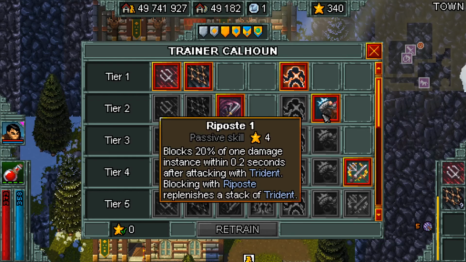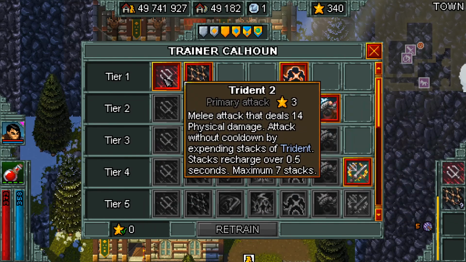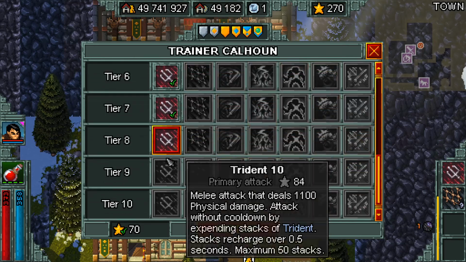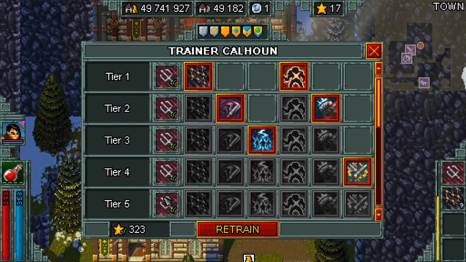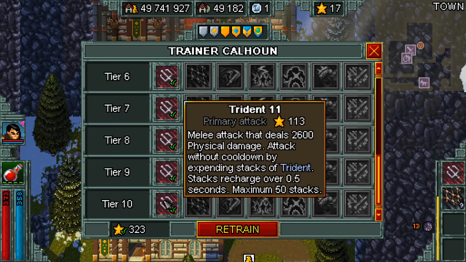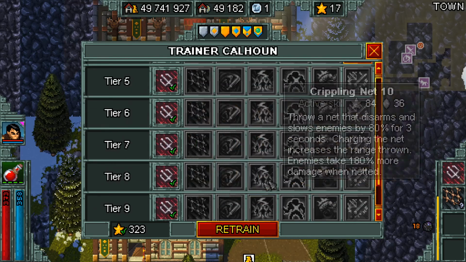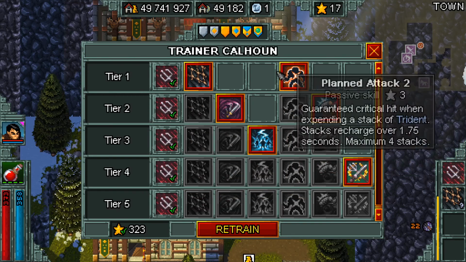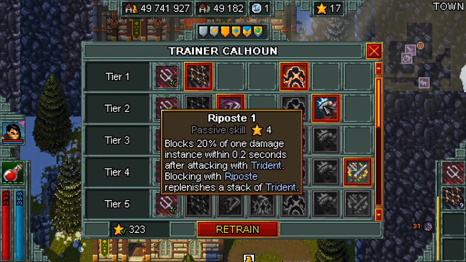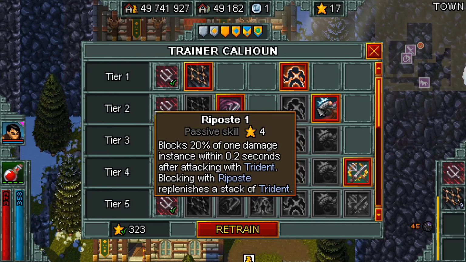Let's see. This character has a lot of interesting passives with the primary attack, such as the trident allowing you to get stacks that let you instantly attack rather than waiting for the cooldown. If you combine that with this guy, you can get a ton of stacks off and attack very fast for a very long period of time. But we won't be able to show that here.